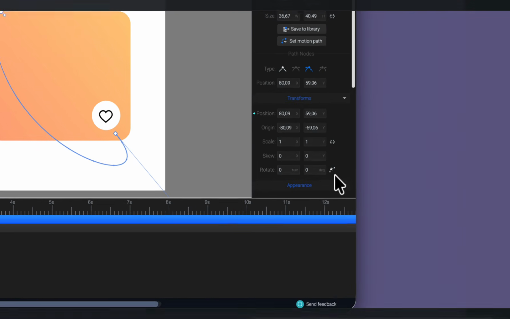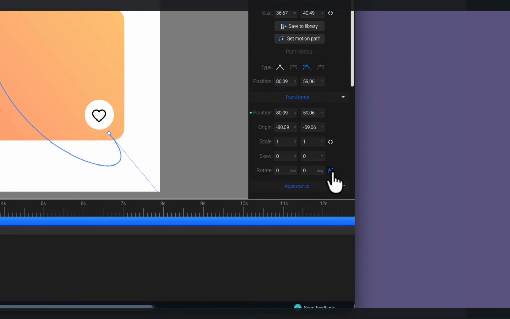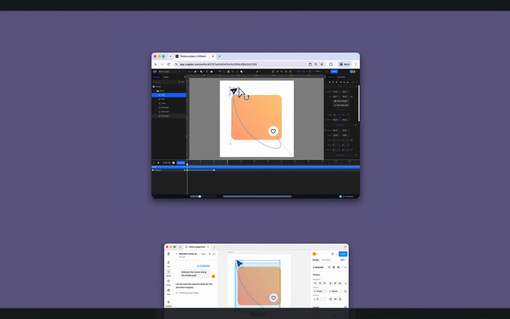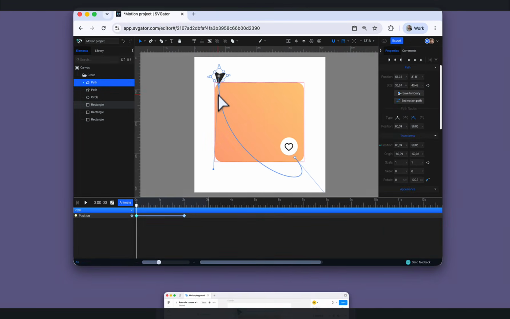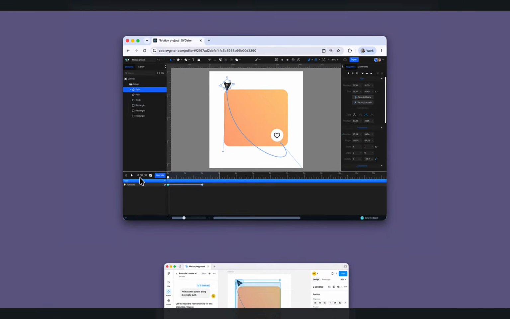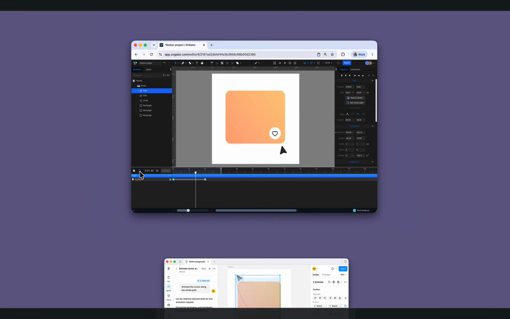Auto rotate. Here, next to the rotate options. I enabled it, so now I just need to rotate the arrow so it points in the direction of the path. Let's play it to see the result. Good. It looks more dynamic now, and I must say I like it a lot. Of course, I can still edit the path as much as I want without messing up the rotation of the arrow. It will always point the right direction while moving.